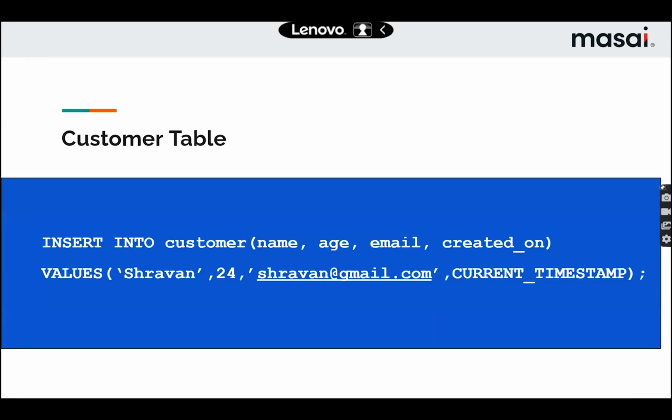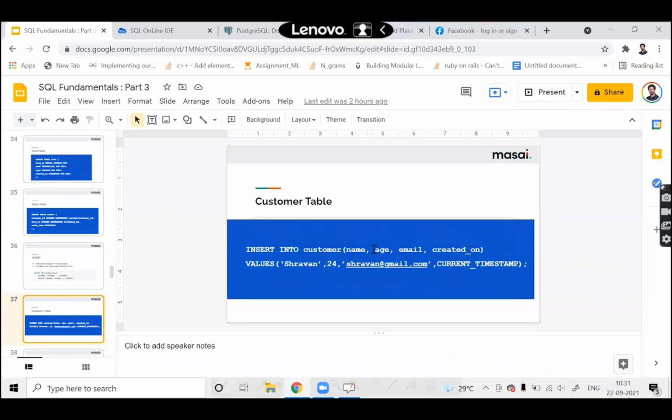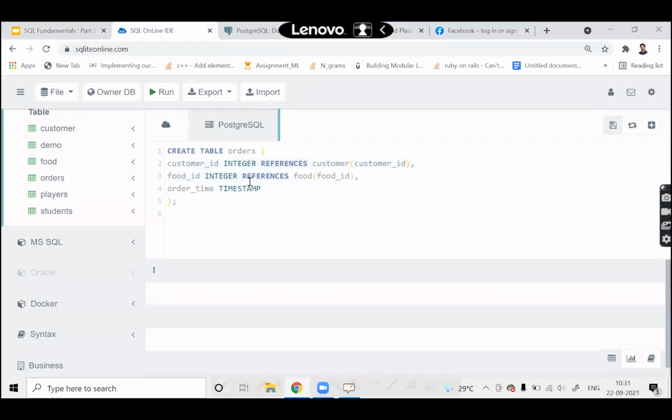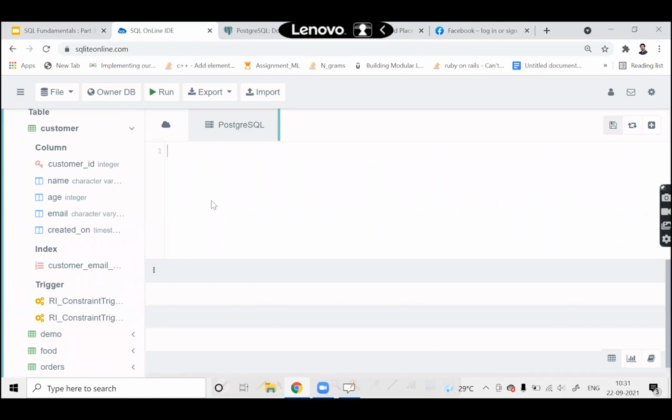Okay, so if I'm talking about the customer table, this is how you can basically insert the entry into the customer table. Okay, so first what you have to do, just come to here. Since you already know I want to insert the information into the customer table, what I'll do is write insert into customer.